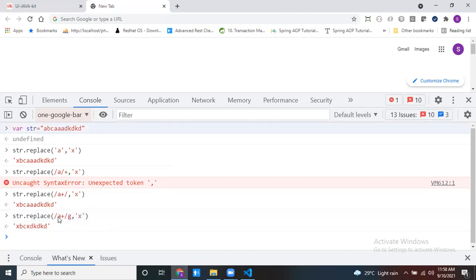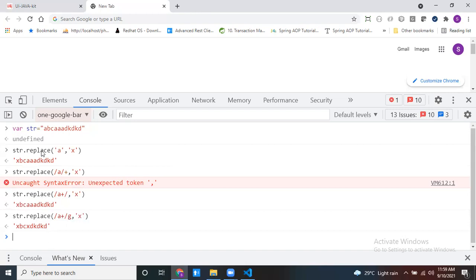After that, 3 a's are there, 1 to any number. Globally is nothing but it's going to check the total string. This particular one matches these 3 a's also, and it's replaced with x. This is the way it's going to work.